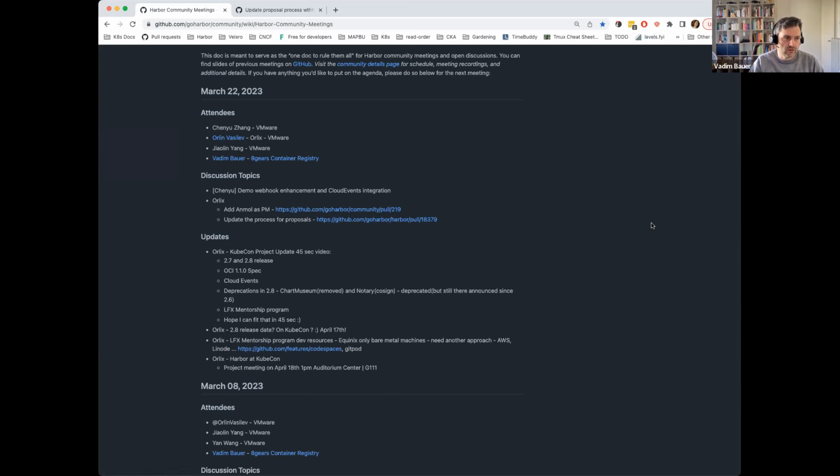And you can use it to replicate OCIs into your Harbor then. I will show next week how it's working. We are just working on that tool, and that will be a service that you can use. And maybe it can also be integrated into Harbor later, but it's a standalone thing.